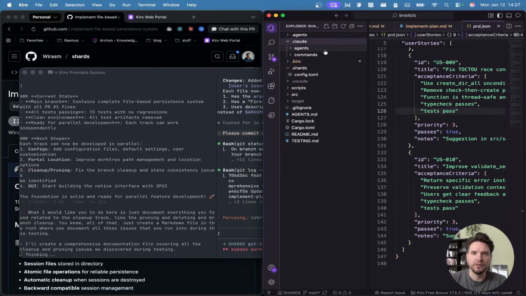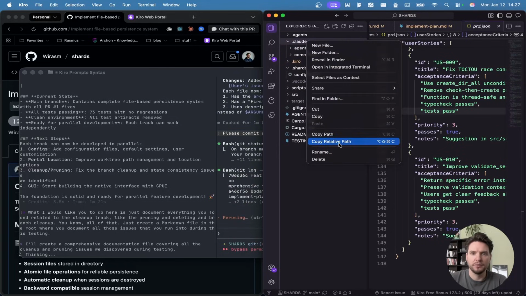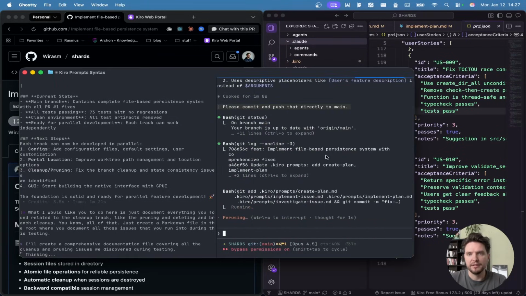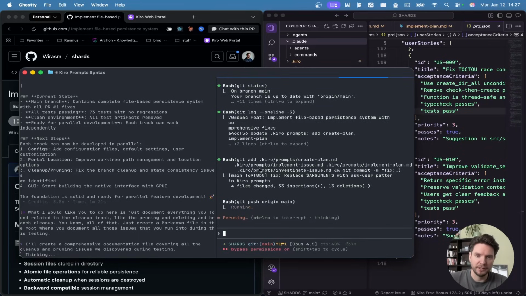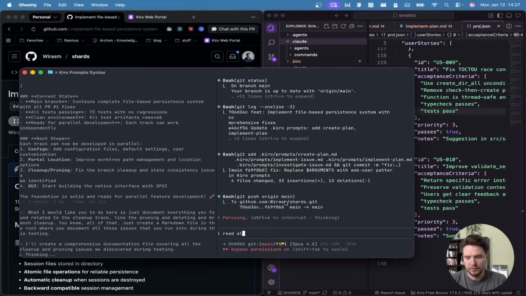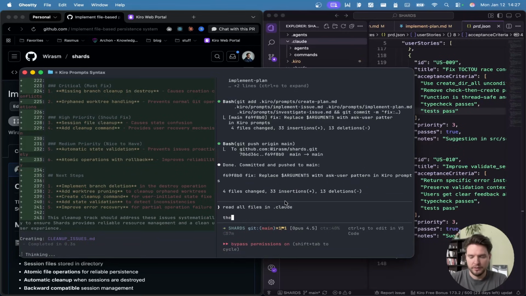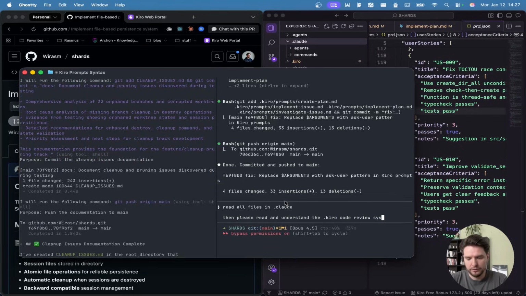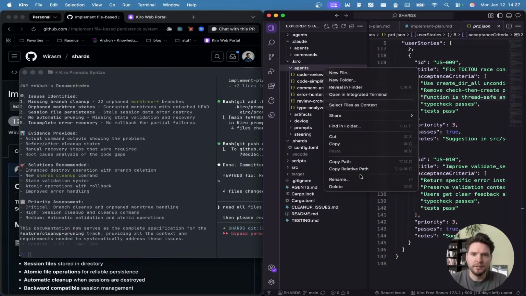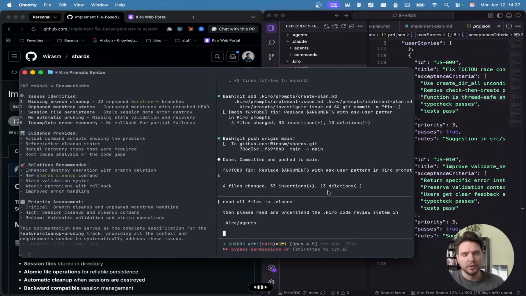Now, the next thing I want to do is tell Claude Code to basically mirror our code review system, but for the Kiro CLI. So I'm going to say: read all files in .claude, then please read and understand the .kiro code, which should be in agents. We need to rewrite these .kiro agents to work very similarly to how our .claude code review agent swarm works.